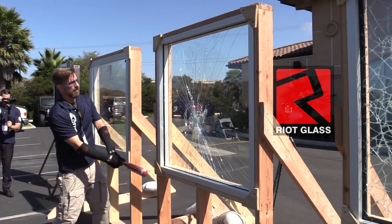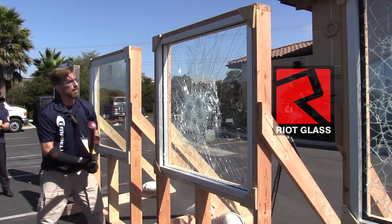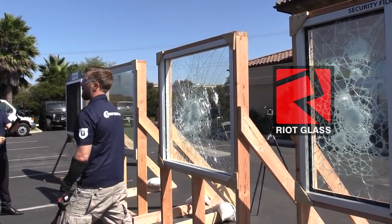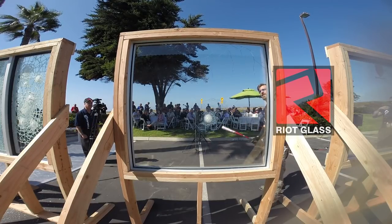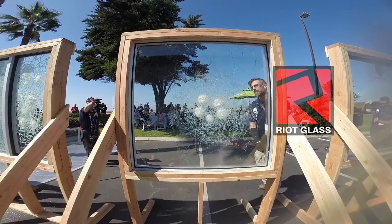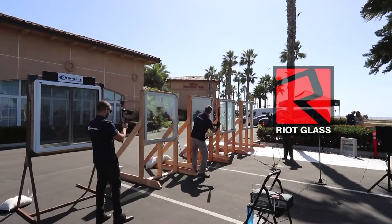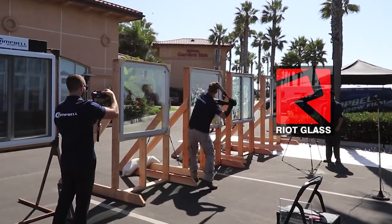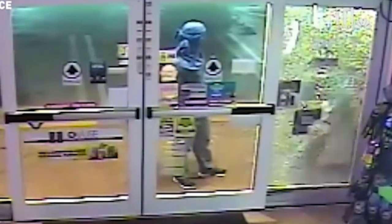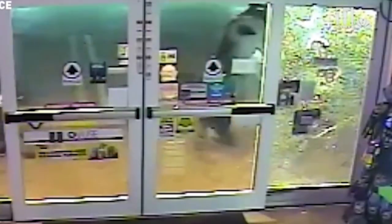The next product on the list is our riot glass. We've developed this super robust laminated glass — basically two pieces of glass with a super strong inner layer. It's a hundred times stiffer and five times stronger than regular laminated glass, meaning you get something similar to a polycarbonate — sort of a mix between polycarbonate and window film. It's a big step up in robustness from window film. Very hard to penetrate. Even if you can smash through it with a blunt instrument and get a hand inside, you're going to take forever to get your whole body through. All the properties of glass are available — single pane, dual pane, low-E, tinted, all sorts of sizes and thicknesses, air gaps. We custom-make this product to suit your particular situation and retrofit it into your existing frames — pull out your existing glass, put in the new riot glass, and you're all set.